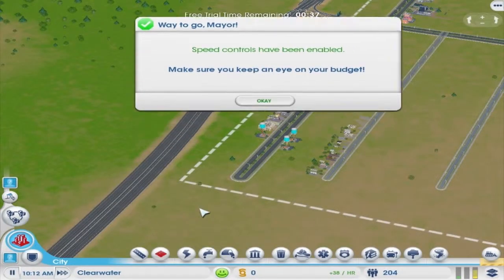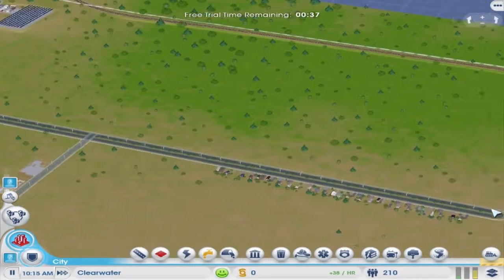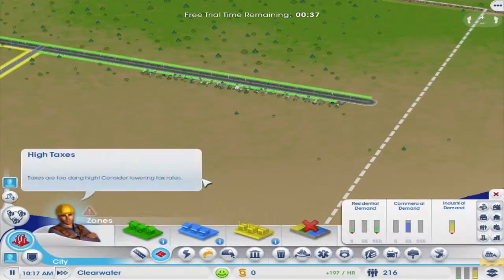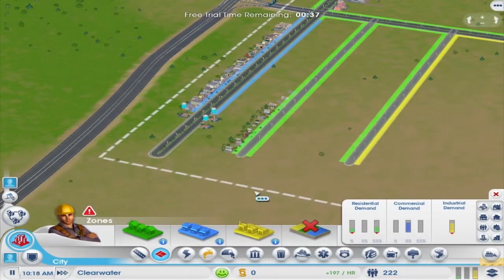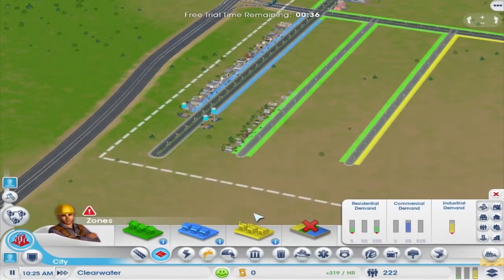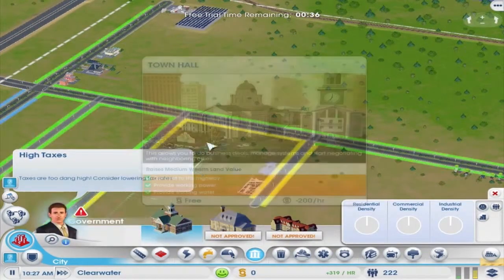There we go. Speed controls have been enabled. We are making 38 simoleons an hour. Not a lot. It's kind of a low density city at the minute. So it's not ideal, but it is taking up that industrial demand. That is quite high. There isn't really a demand for residential or commercial in the entire region, but there is demand for industrial. So this city is going to be the industrial city, really, and it's going to obviously import stuff to our main city.